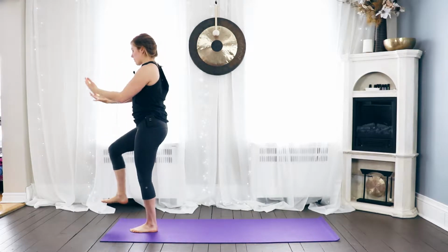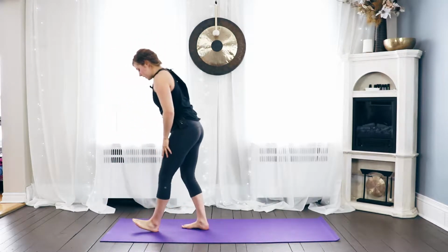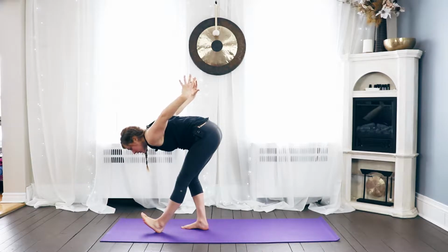We're gonna sweep our arms down and back and step that right foot back a little bit and fold over that front leg. The toes can come up. Pretend you're holding a nice big ball of energy with your hands so your arms stay active. We're gonna transition into warrior two.